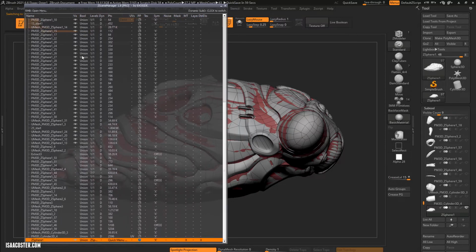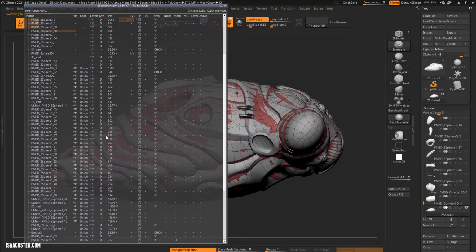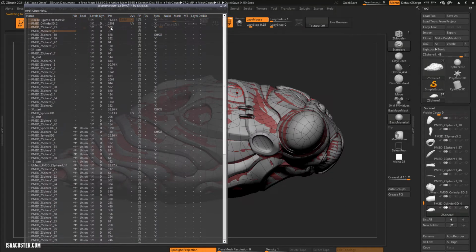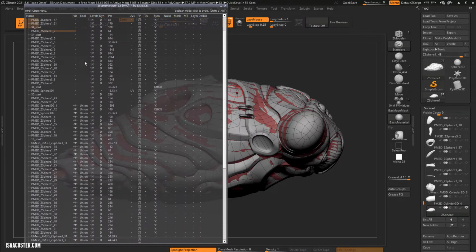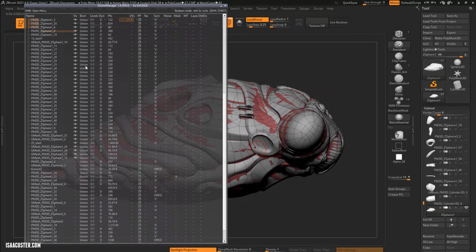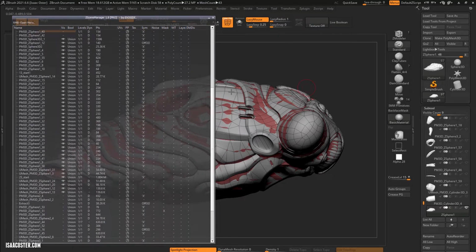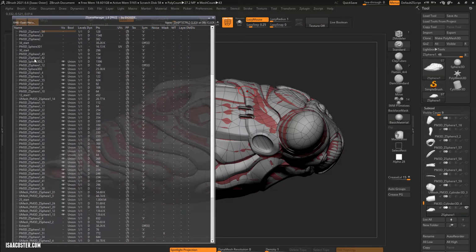So it's a way to batch process subtools. I've got all these subtools here. This is everything in the scene, and you can get information about how many points it is, whether or not it's got dynamic subdivision, how many subdivision levels there are, and a lot of other stuff. You can see here if it's got some kind of Boolean set to it, and that's just the default state here of these being union. And you can also see if it's visible or not. I set the visibility up on the subtools before I started the retop process, so it can just go ahead and pick that up.